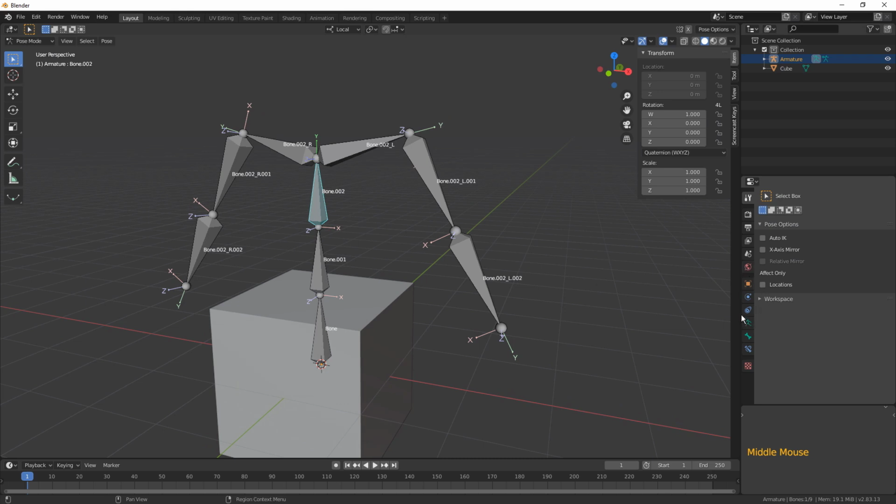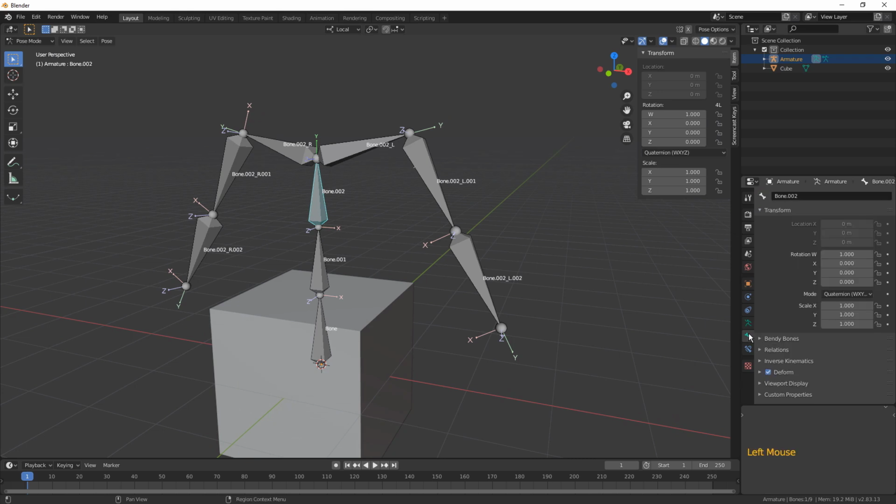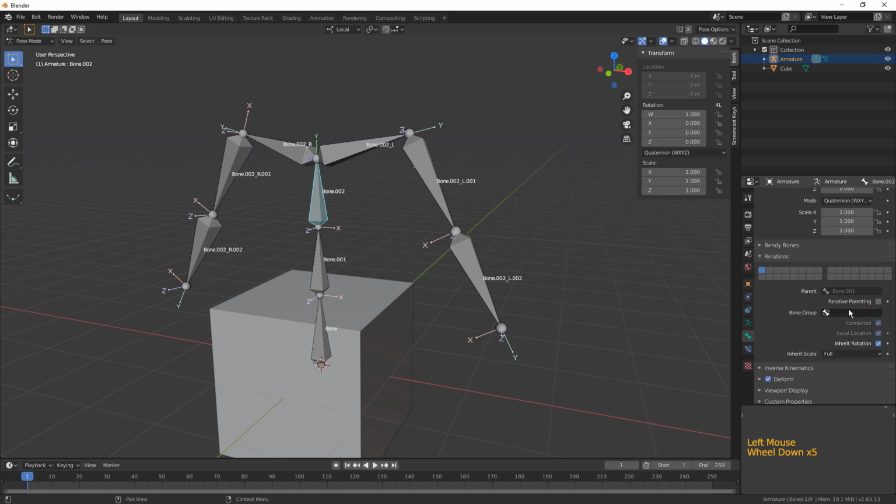Now, another thing that you need to be aware of is that the parent-child relationship also has some options. So if you go to the bone itself and go to relation, you'll notice that each bone does have a parent-child relationship right here. Now you can specify if you want to inherit the rotation or not of a bone, if you want to inherit the scale or not of the bone that it's parented to. And so you do that here.